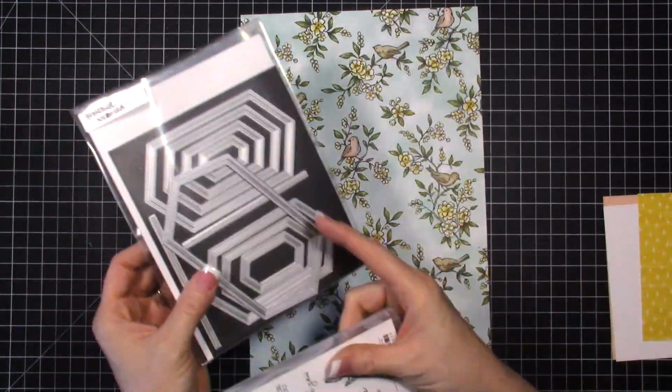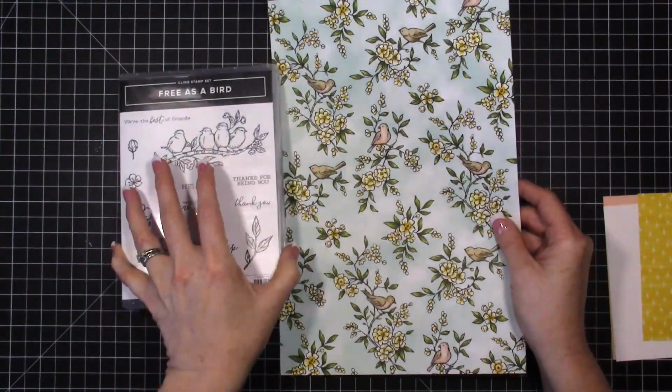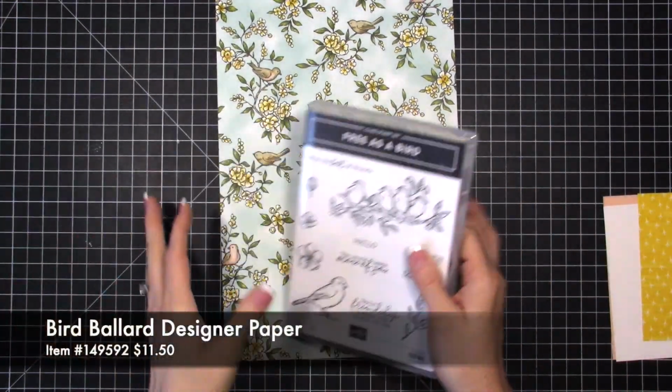They're stitched and they're really fun. And so we are going to take the paper that coordinates with this suite of product, and we're going to use this one sheet to create a card.